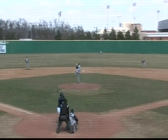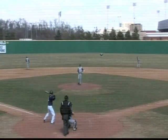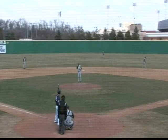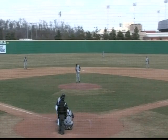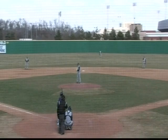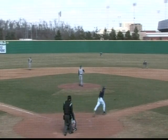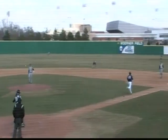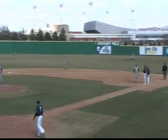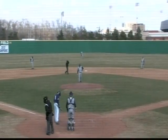A big at-bat here for the senior third baseman. He'll let that pitch go low. 3-1 count now to Robbie Centerman, 2 outs. Nobody on base. The Flyers need a runner. He'll let that one go, and that'll be ball four. So the Flyers get their runner, Robbie Centerman, the best base runner on the team. He stands on first base now. At the plate for the Flyers, number 9, Luke Wolford.